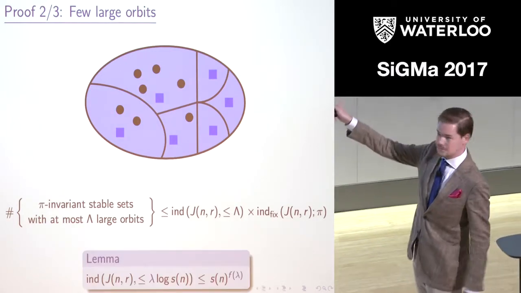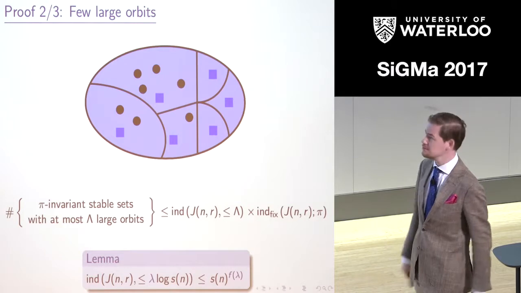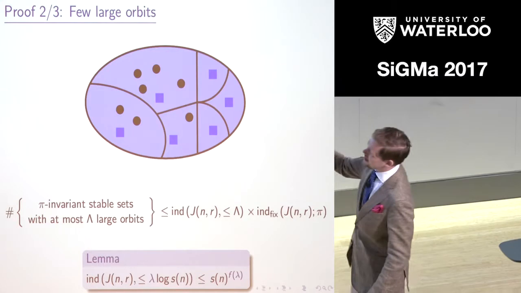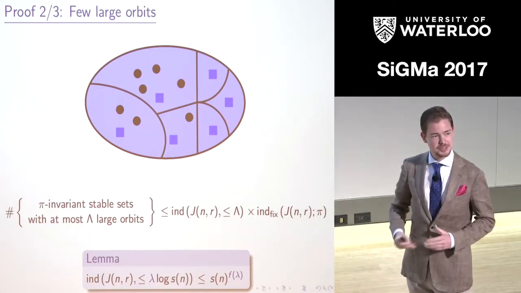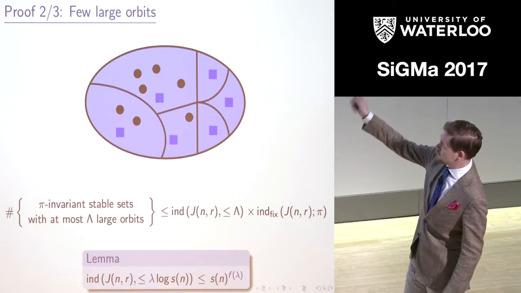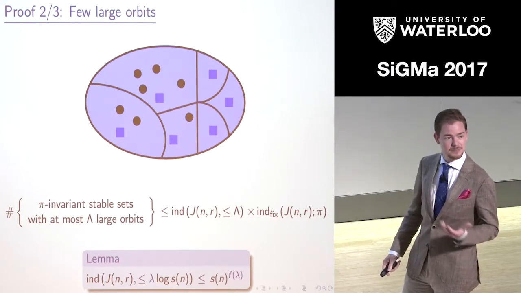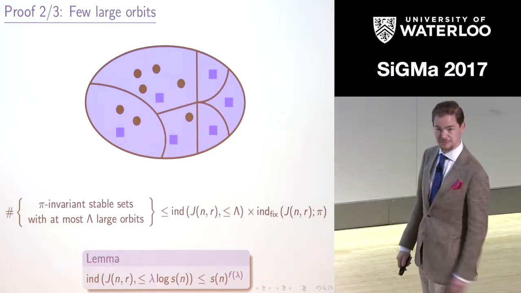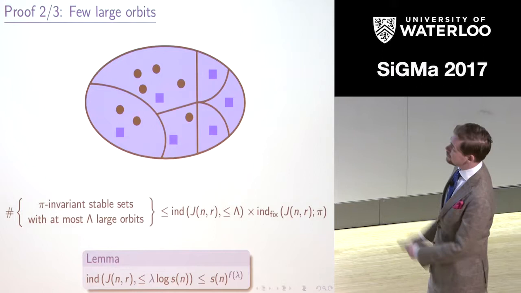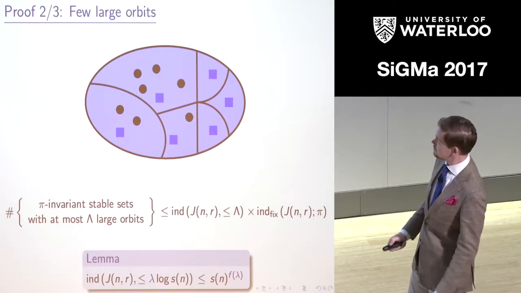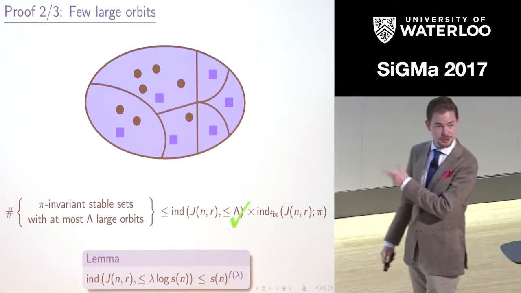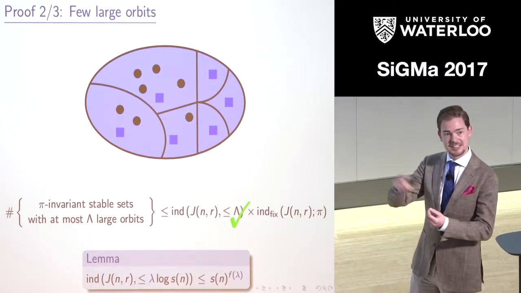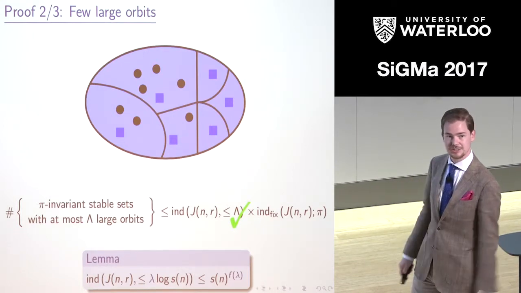So here's again a pretty general lemma that follows from our methods, actually from the Scythe method, which states that if we want to bound the number of stable sets of a particular size, then, well, it says it right there, you get an exponentially smaller bound than the number of sparse paving matroids. So the first of these factors on the right works for us. We still have to work on the second factor. So we want to bound the number of fixed vertices, stable sets consisting of fixed vertices.